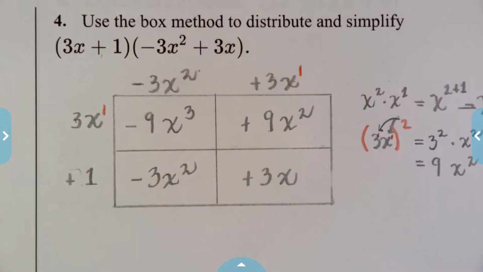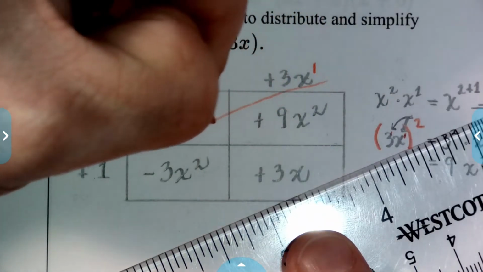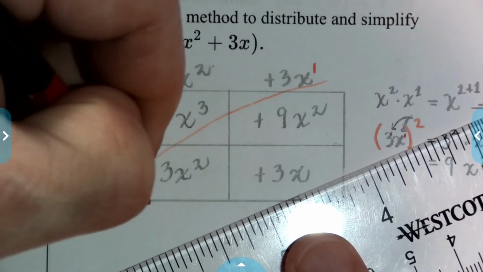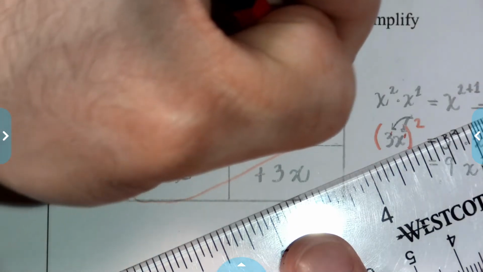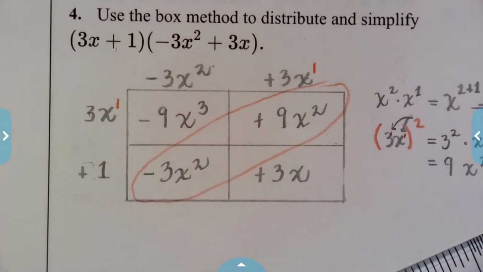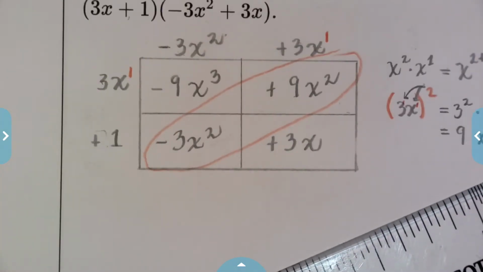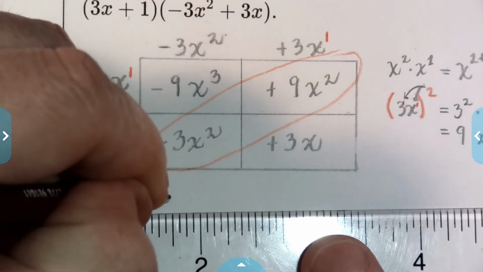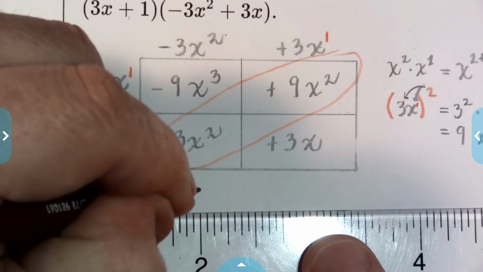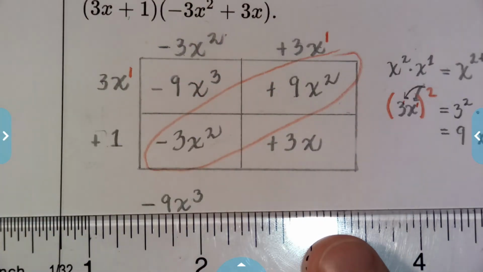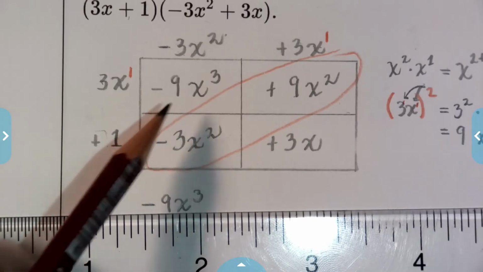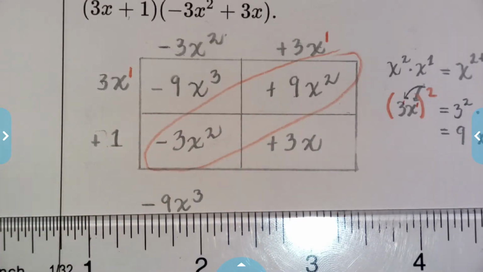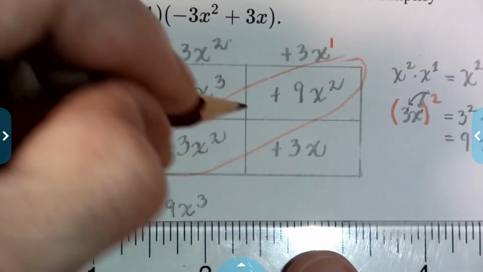And notice again that this diagonal has like terms. And it always will. It always will. So let's write it out. Again, highest exponent listed first would be the cubic. So we're going to lead with negative 9x cubed, x to the third. And now we got to figure out what's going on with x squared. So I've got 9x squared minus 3x squared. So that's like 6x squared plus 6x squared.